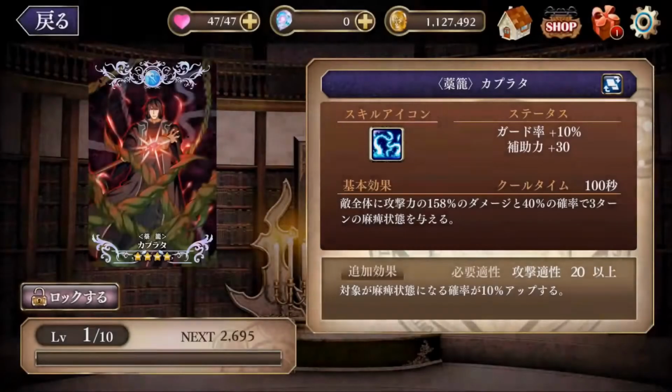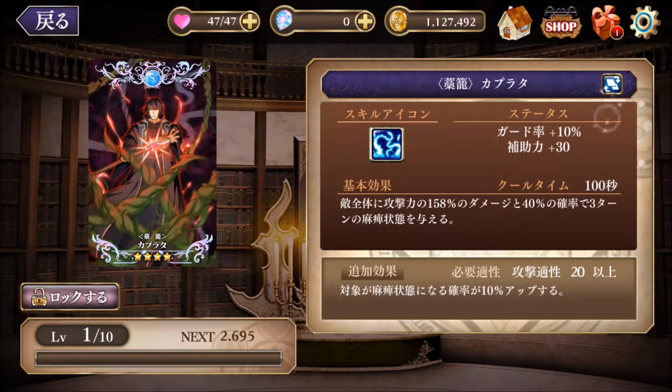So moving on is this. Gives 10% guard chance and 30 support power. After use, deals 158% damage and has a 40% chance to inflict numbness to all opponents for 3 turns. And of course the 158% damage is dealt to all opponents. So if your attack affinity is 20 or above, this skill has an additional 10% chance to inflict numbness. So now it's at 50% chance to inflict a 3-turn numbness to all your opponents.